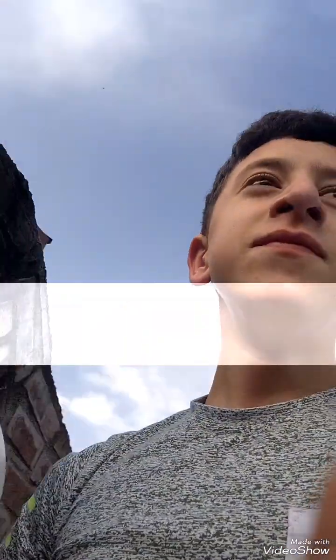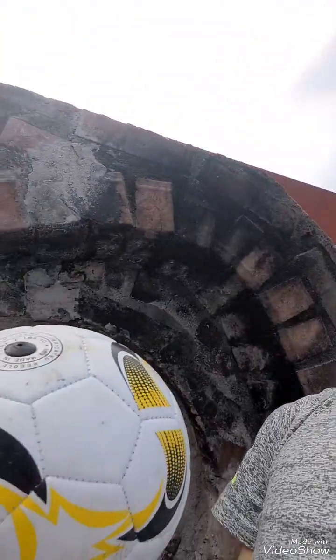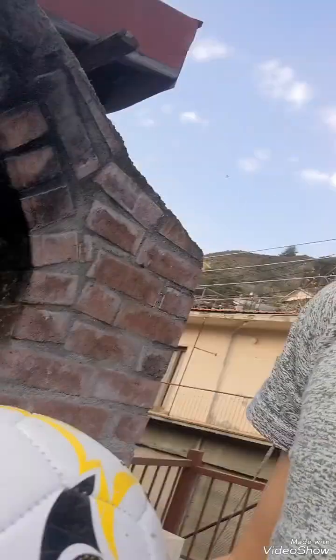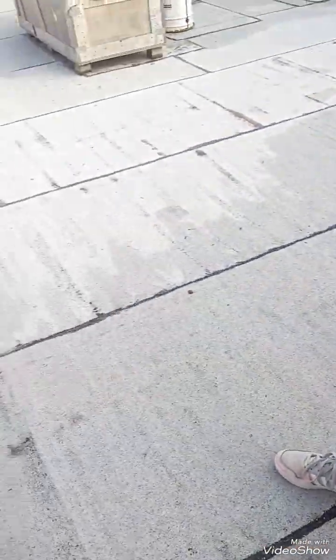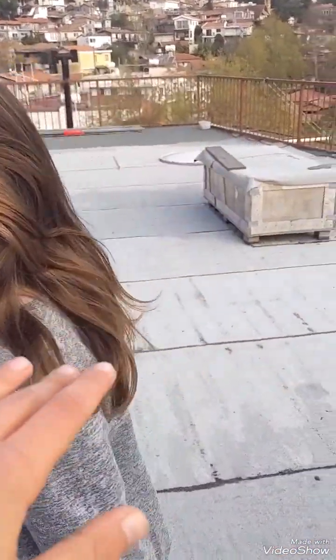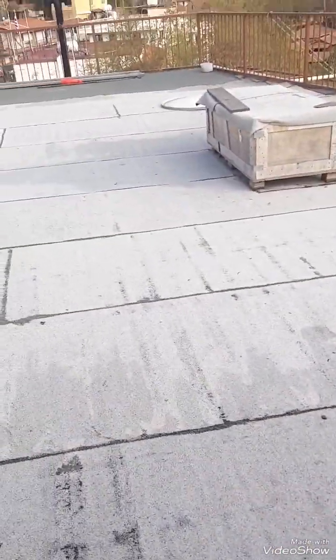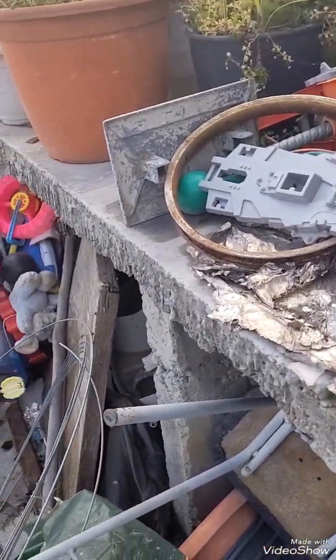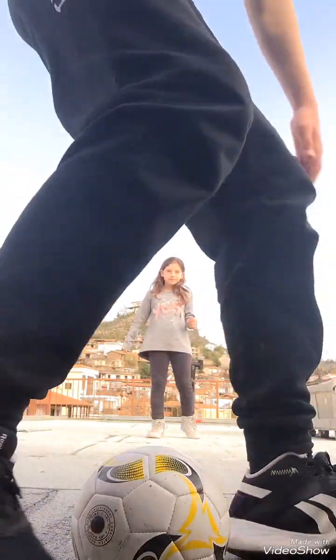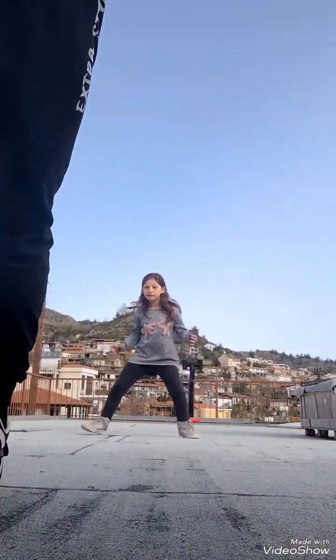Okay, so next up, we got dribbling. Okay, we're gonna try to dribble the ball. I'm gonna dribble this girl right now. And then we're gonna put those guys here, so it gets harder. And that's pretty much it. This is the attacker. She's the defender.